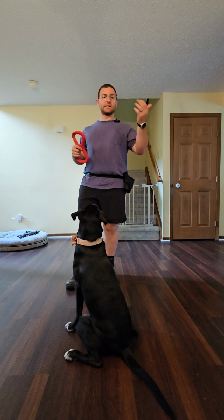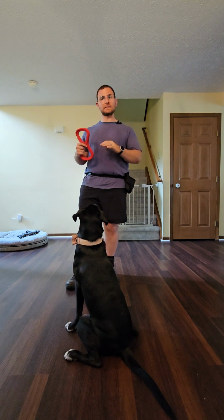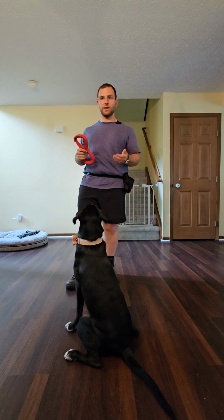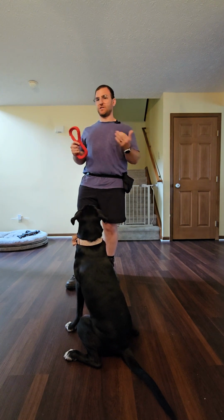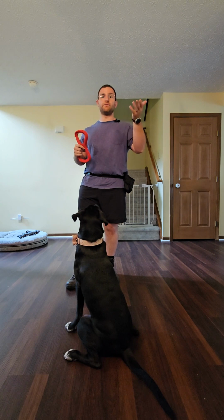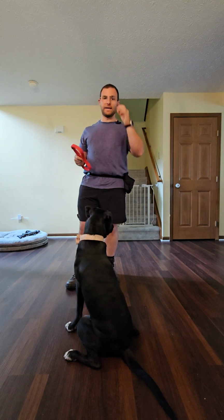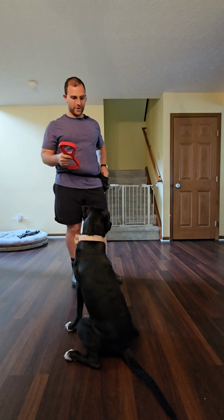Generally speaking, the more excited or stimulated a dog is, the less likely they will be to be consistently responsive or compliant to directions that you give. So practicing with games like fetch and tug, where our dog is already going to be in an elevated state, is a great way to practice real life scenarios where they're going to be excited and hopefully get better responses from them in those situations.